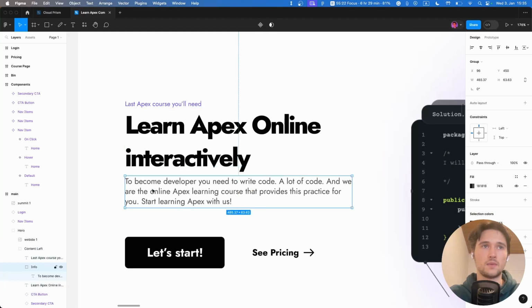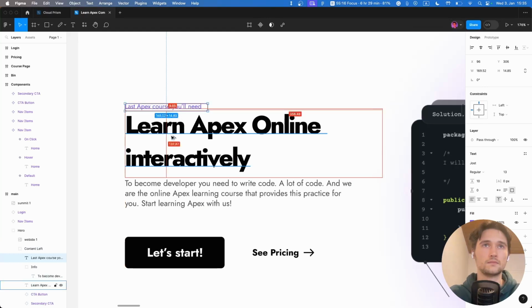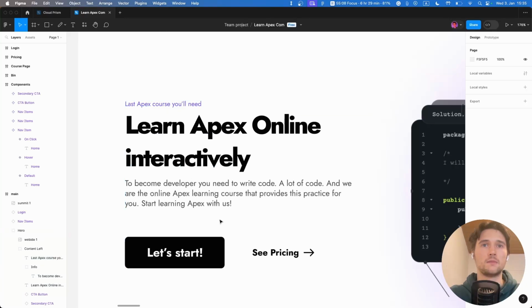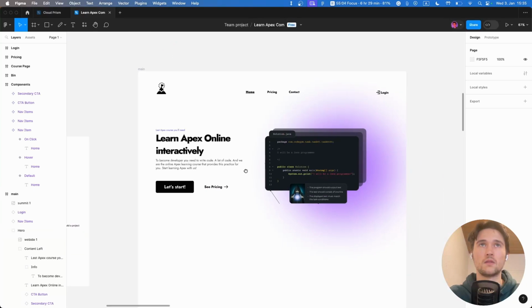Yeah, let's not make them overlap. Okay, let's make also not this thing. So now they should have the same distance between each other, and I think now it's good to go.